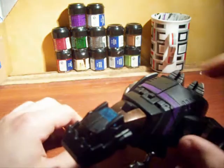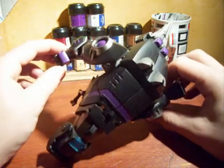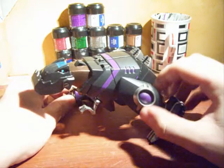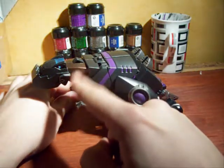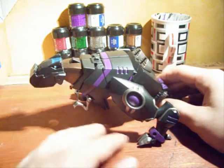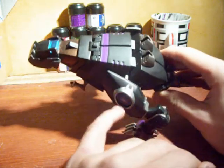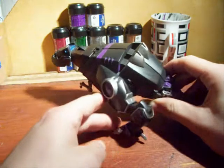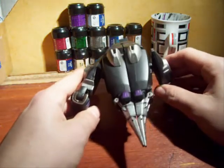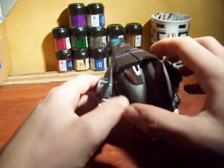I'm going to make this pretty quick, and I'll just give you the once-over. Ravage's trademark colours: the black, the purple, and the silver. He's got a nice dark brassy brown neck there. I wanted to paint it silver, but then I figured I didn't want to have too much. He's got purple inserts there and lots of silver highlights around the back. Basically, I painted over Grimlock's own different colour palette. He's got a nice silver tail as well. So there you go, there's Ravage.